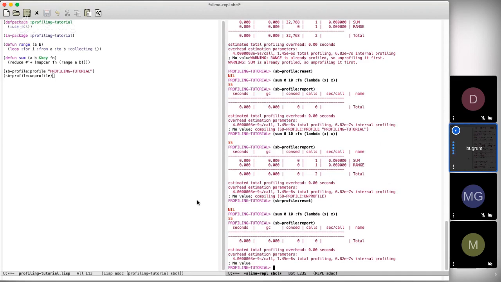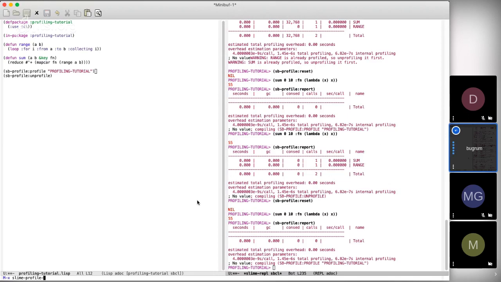What Slime also gives you the ability to do is, if you weren't sure during the course of your profiling whether or not you tagged a specific function for profiling, once you actually set up something, you can run Slime profiled functions. And this is the equivalent of, I think it was SB profile if you don't specify any arguments.